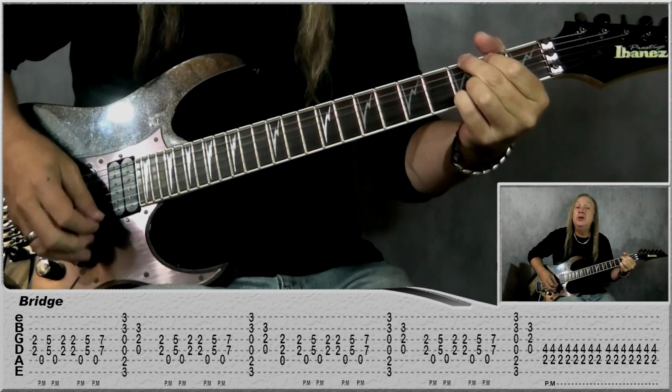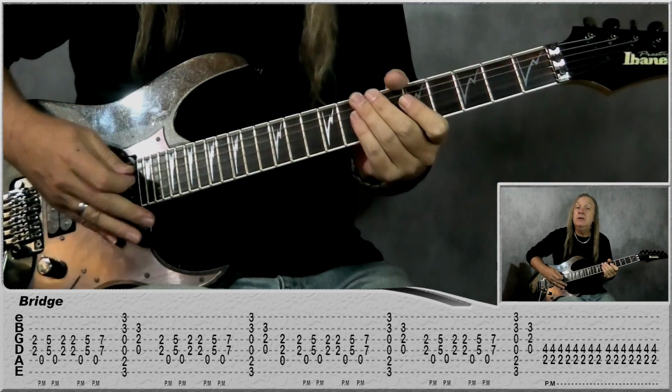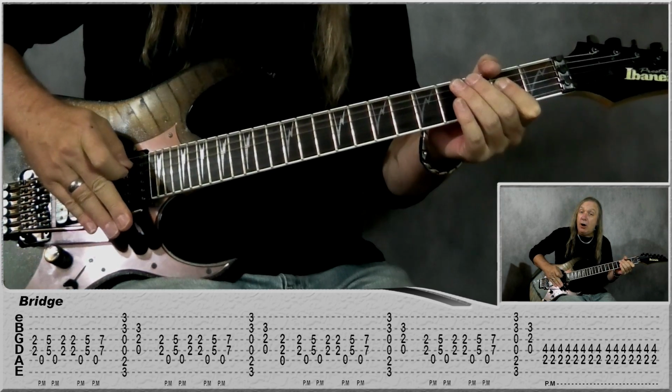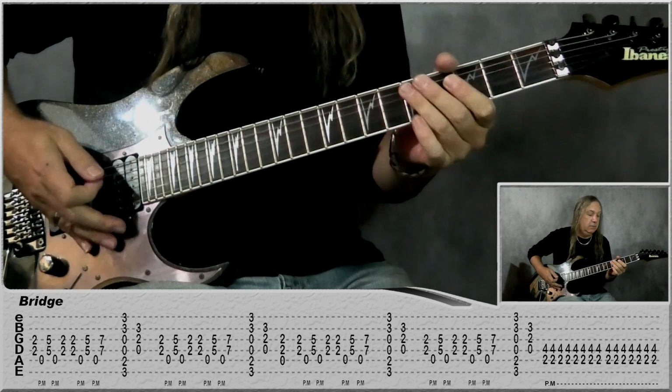Then just play G, D. And then we repeat that again, so we just play that through 2 times. And the third time we just play the A power chord, come in with your bar, and hold that for a bar, and then repeat that riff again another 2 times.